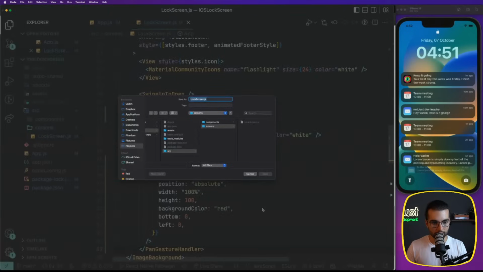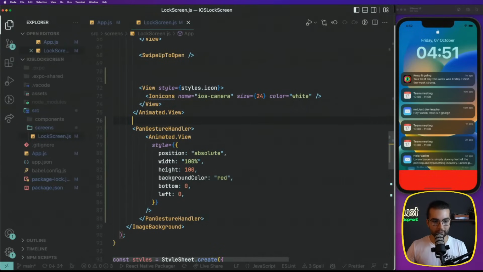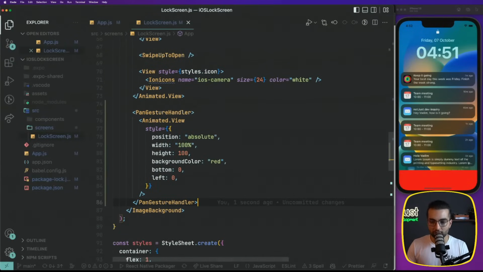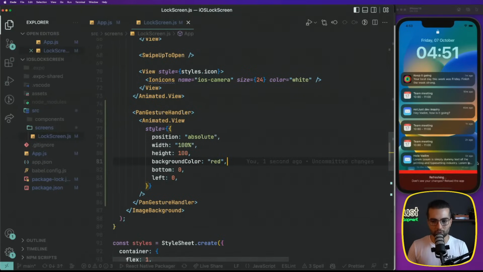Like this. And now it actually displays properly where we want it to be. Don't bother about the background color red, because once we are done, we will comment this out and we will not see this view, but it will be there and it will be ready to handle our pan gestures. So I'm going to leave it red just for us to at least see it on the screen and understand what's happening there.